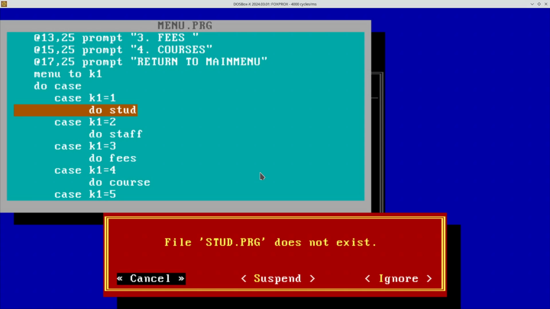So from one PRG, you can start execution of another PRG. At any error that you have in your program, this debugger window is displayed, the red one. Cancel, suspend, and ignore. Cancel.